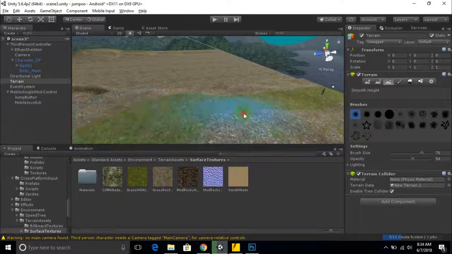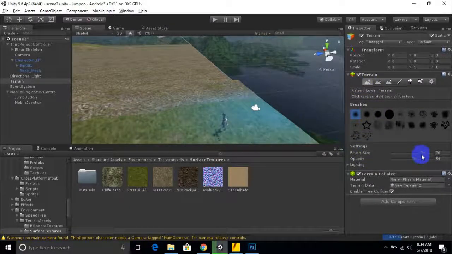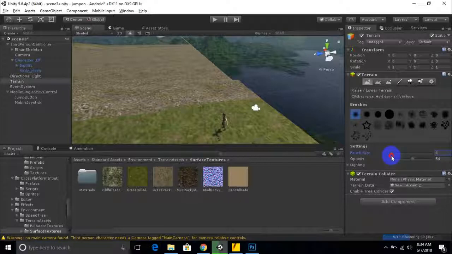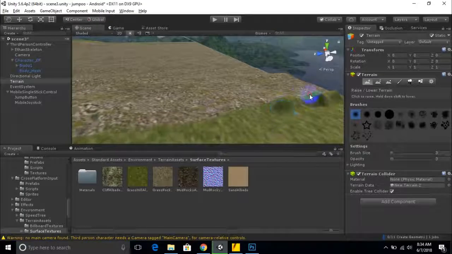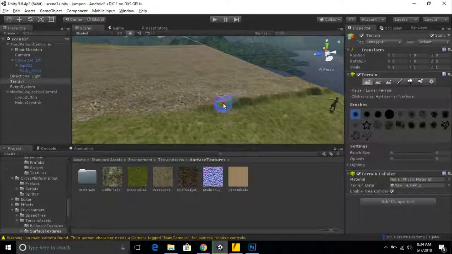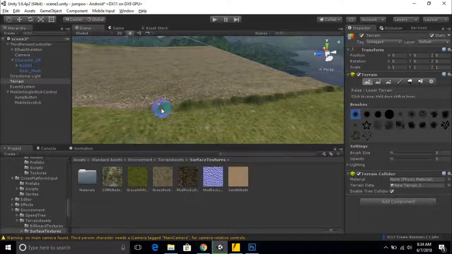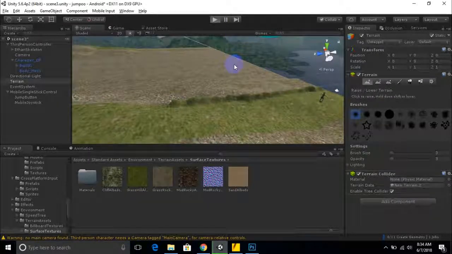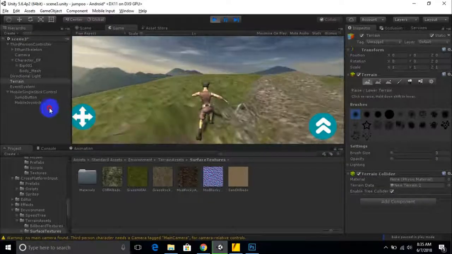So that's good. Now we will select this and we will make brush size smaller, like 3 maybe, and then opacity I think 3 is fine, and then we can click like this and we can make a road boundary like this. So we'll make some boundary, and after that I will check that if boundary is fine, then we will move further. So we will play the game for checking this boundary. So let's see. Yes, this is fine actually.